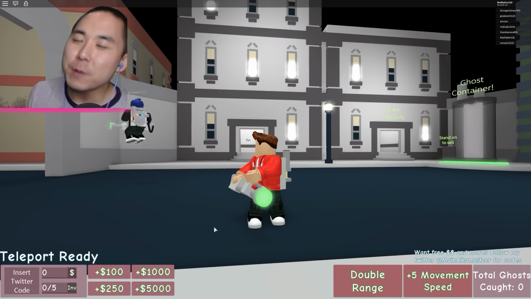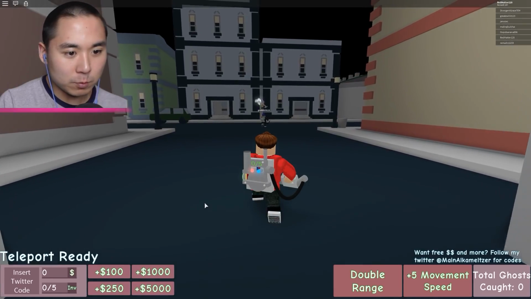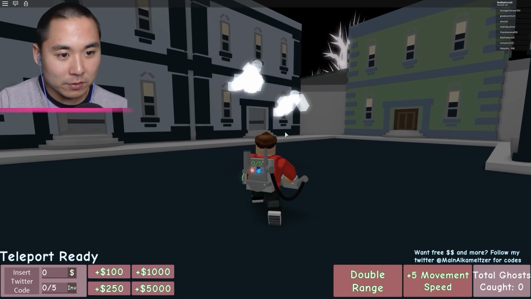Hey, what's up, guys? Welcome back to another episode of Roblox. And today we are playing Ghostbusters. And we got our awesome Ghostbusters vacuum ghost gun. I don't know exactly what you want to call it, but I'm pretty excited about this.